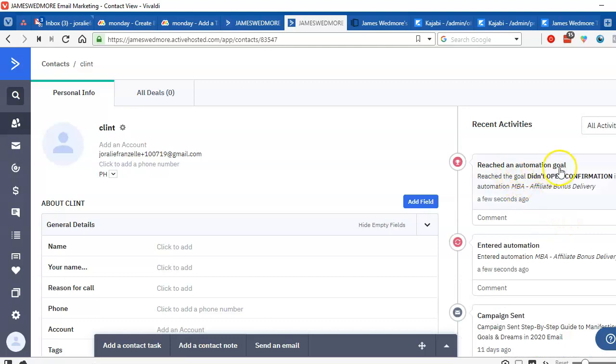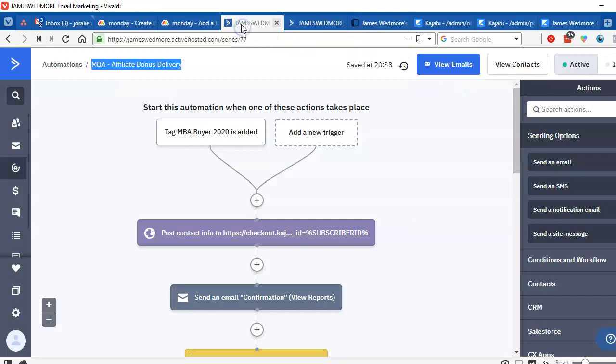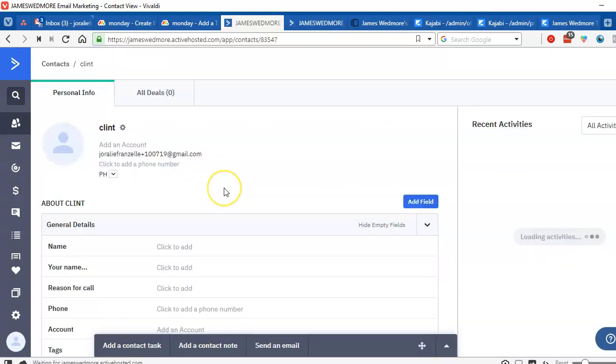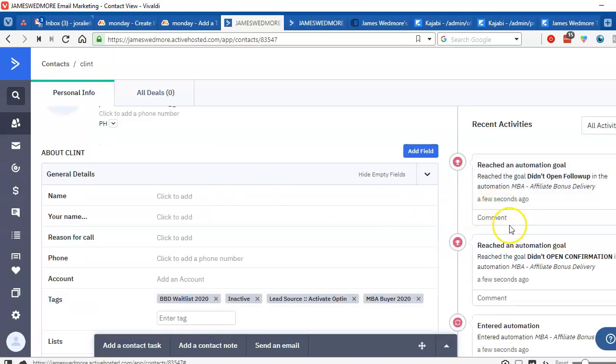Then reach automation goal, didn't open confirmation. So yan po yun. And let's see what we've got. So if we are going to go to view contacts, makikita na po natin yung contact na yun that we just added. So it says here. And then if you click this back, we see that we have reached this automation goal, reached this didn't open confirmation goal.